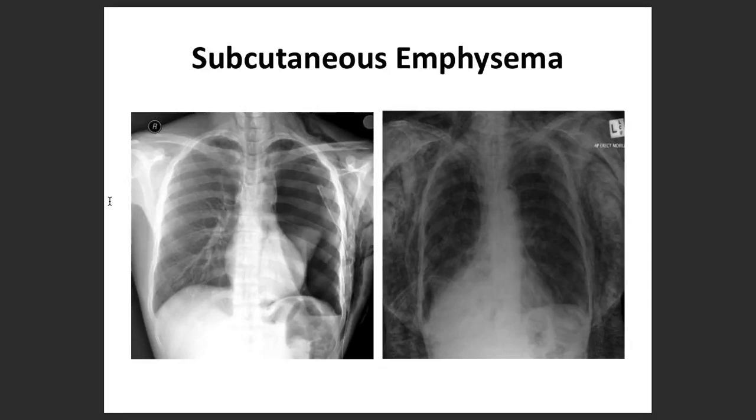Air under the subcutaneous tissues. So what happens, subcutaneous, you all understand, right? So this is the tissue beneath the skin. And the emphysema, you all are aware that it refers to the trapped air. So subcutaneous emphysema is when gas or air is there in the layer under the skin. If you can notice it over here, both these beautiful X-rays.